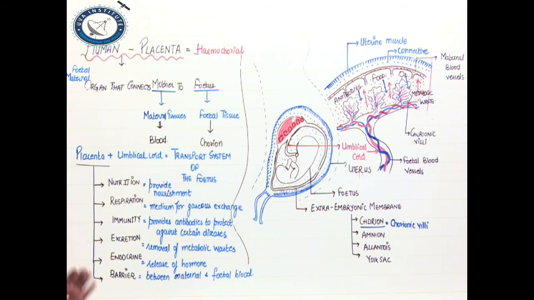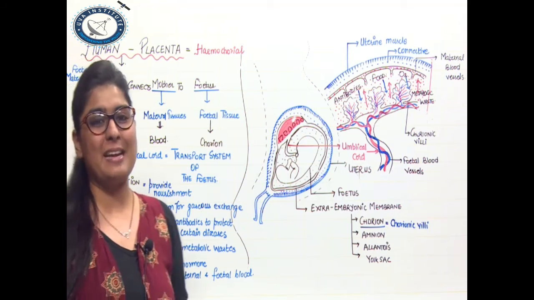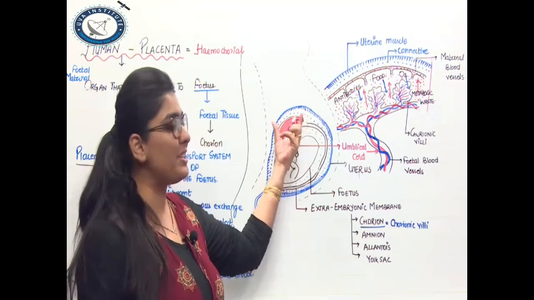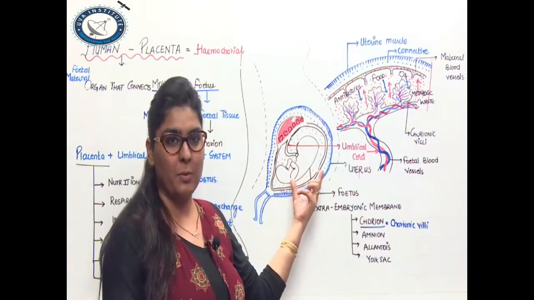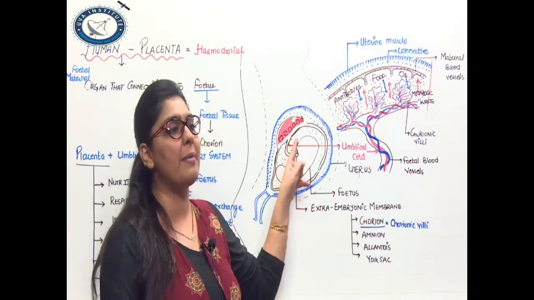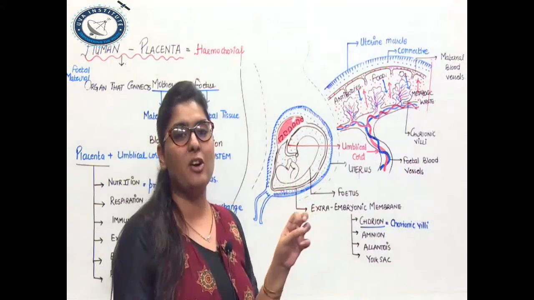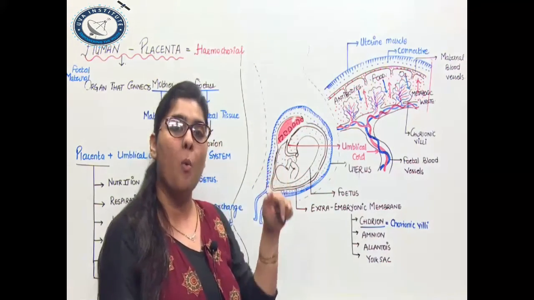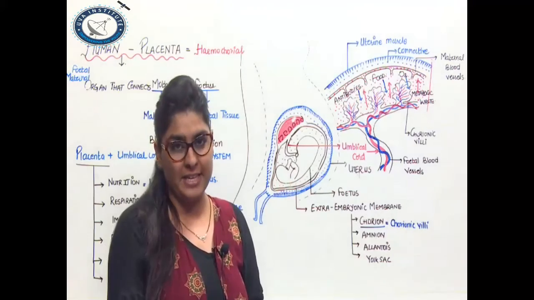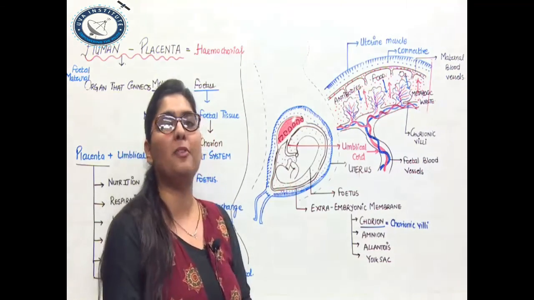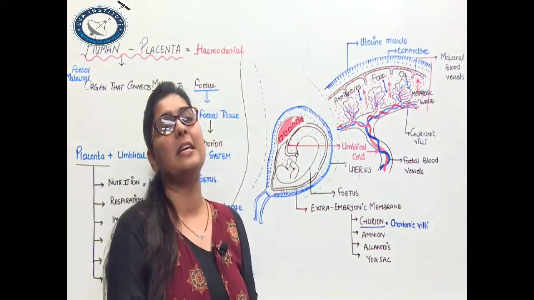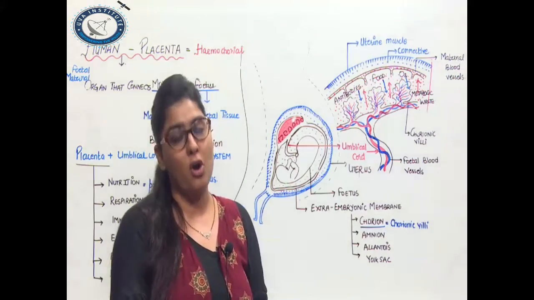I hope now it is very clear to us that placenta is a disc which is not directly connected to the young one. It is connected with the cord called umbilical cord, which brings the contents from the mother's blood via placenta to the fetus and is responsible for exchange of other materials as well as release of hormones.